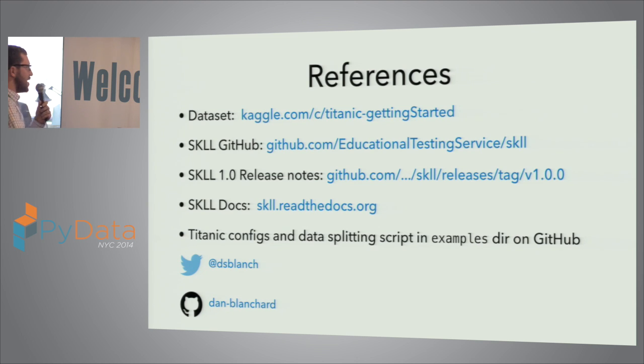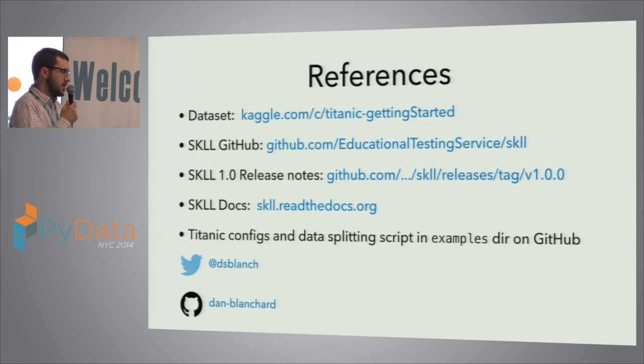So the reason I would suggest using SKLL over scikit-learn, and scikit-learn's great, obviously we're building on top of it, is that for me it's a lot simpler to put together this little file, hit go, and have it run all the experiments for me. We've taken a lot of care to make sure we don't make common mistakes, like when you're doing scaling, making sure everything's correct. We do a lot under the hood.